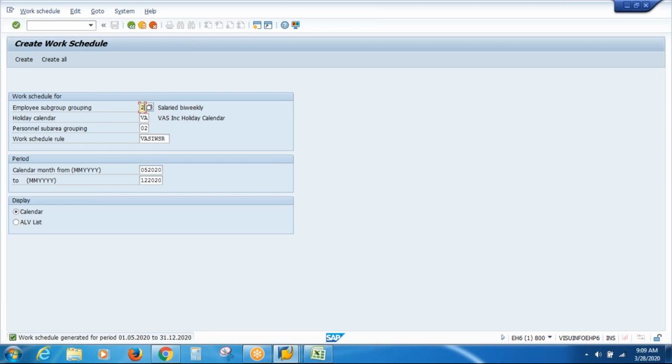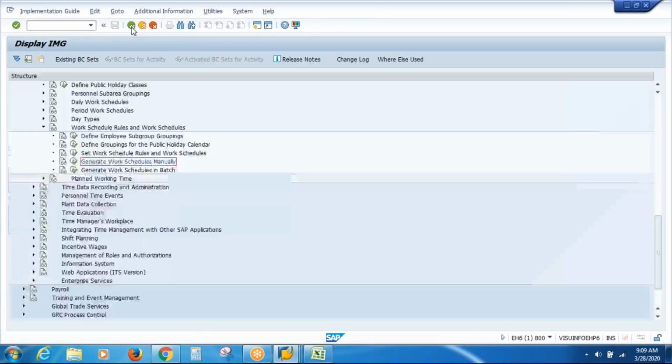So you have to generate all those 10 work schedules for 2021 in the same way, so that the new holidays will get calculated while performing the time evaluation moving forward. While performing time evaluation, the new holidays will be considered. So generation of holiday calendars and work schedules is a very, very important year-end activity.